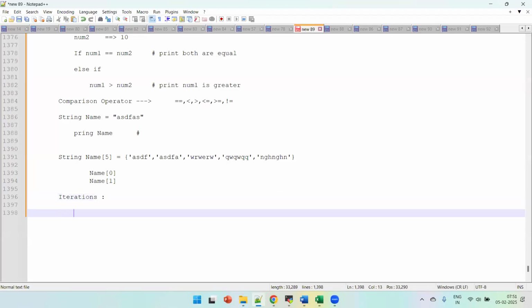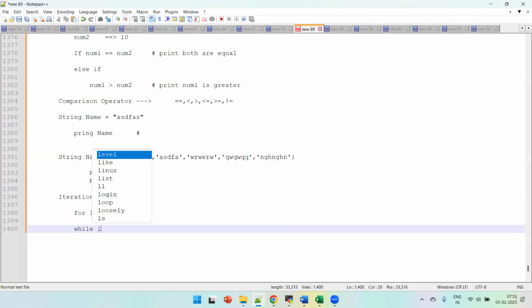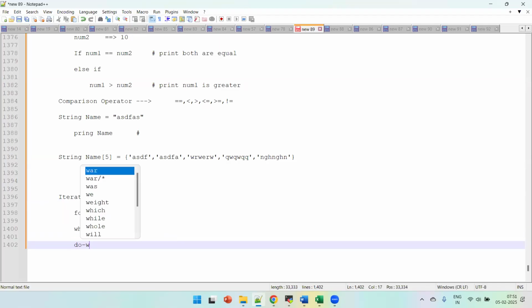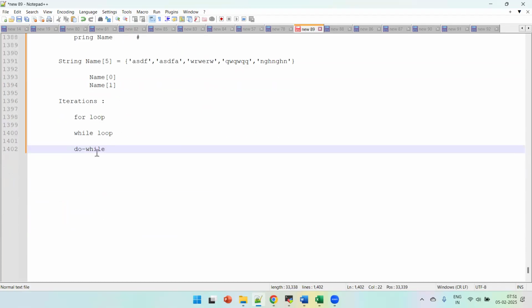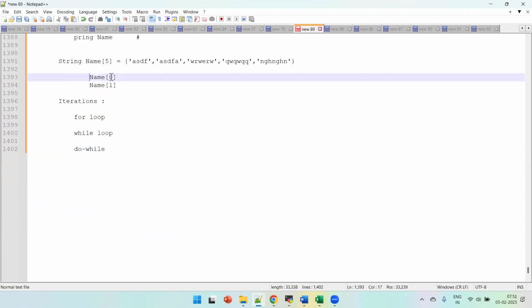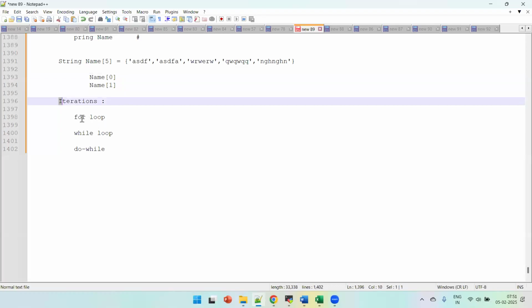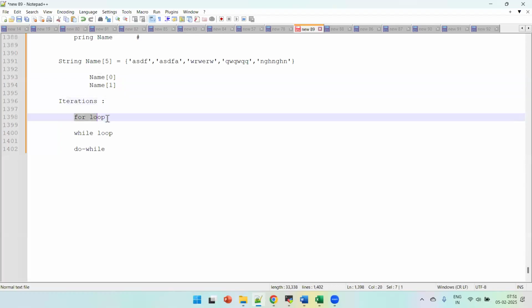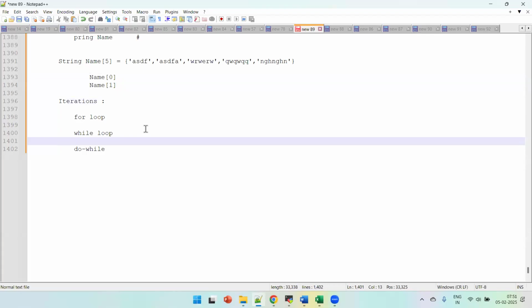So in any scripting or programming language, we have some sort of iterations that can be done with the help of your for loop, while loop, or do while loops. So what is the need for the iteration? To perform any repeated task without creating the logic again and again. If you want to iterate any process n number of times, we can use the iteration construct here by using for loop. For loop is very frequently used.